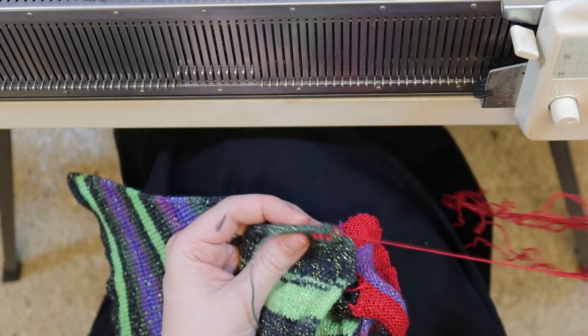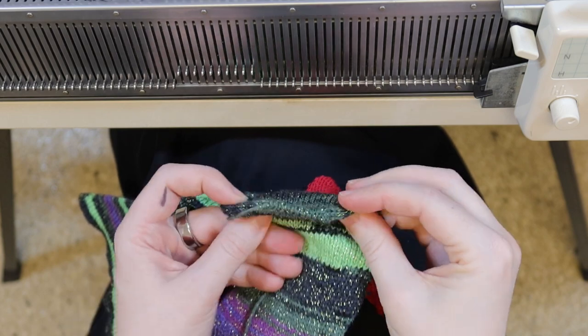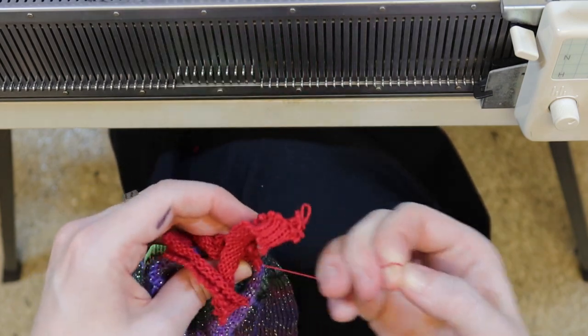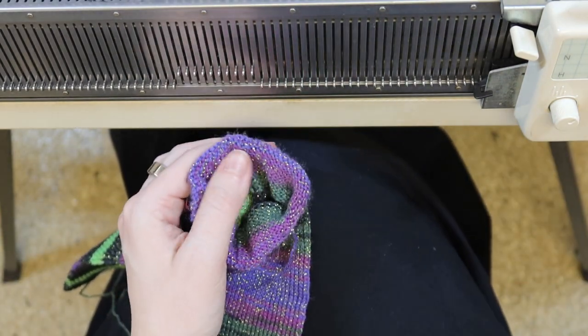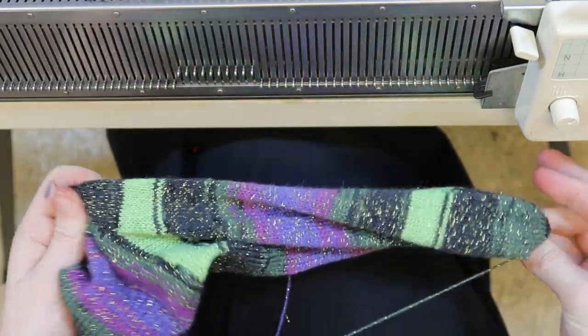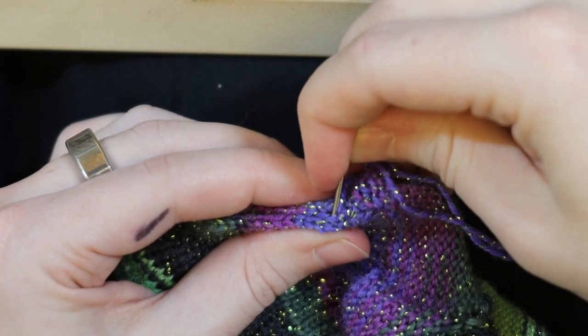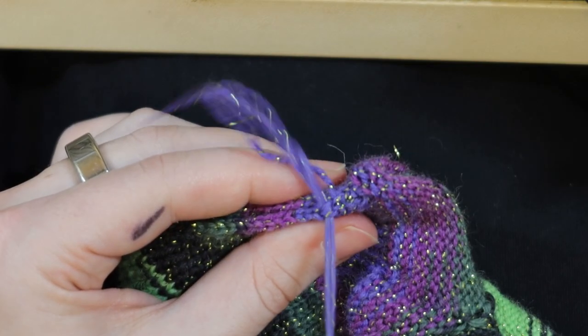Close the toe. Pull off all the waste yarn. And I don't want my back seam to be bulky, so I'm just picking up one loop on each edge of the back seam. This creates a very flat seam.